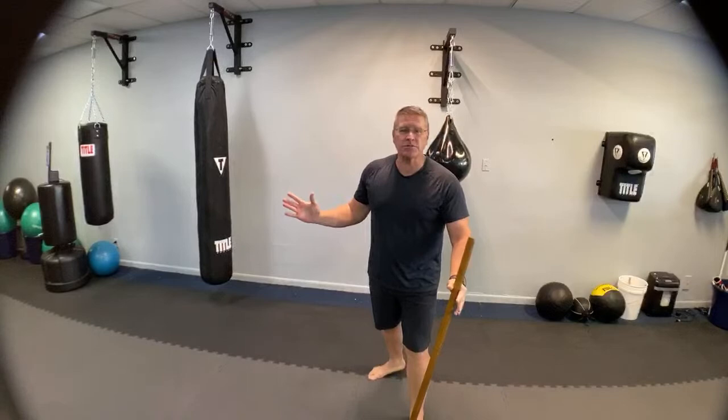Now, the next move I want you to think of as self-defense. We're getting right into self-defense, fighting with the Joe or fighting with your walking stick. You're gonna have the stick between you and the threat. That's one of the basic principles of self-defense. Point your thumb at the threat.